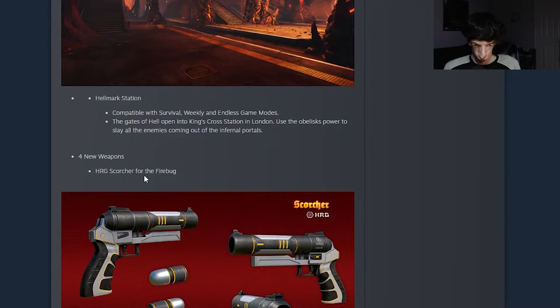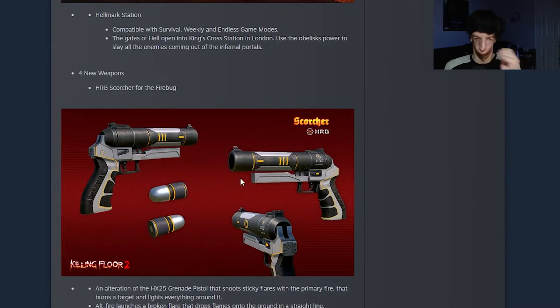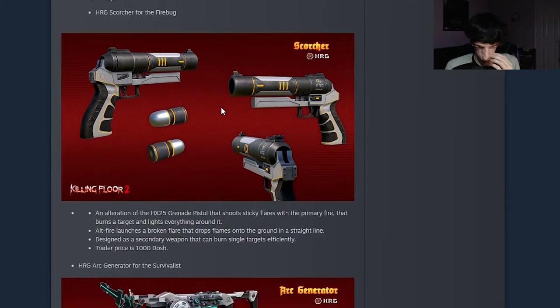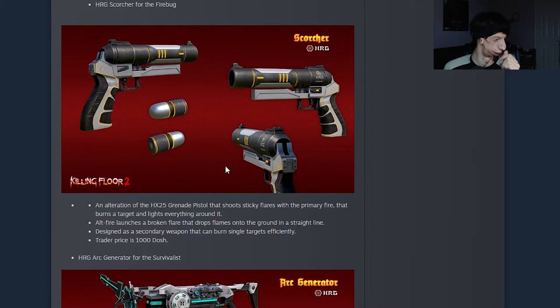HRG Scorcher for Firebug. Yep, I knew this was for Firebug. Look at that. That was originally for the demolition perk, but now it's also for the Firebug as an alternative. Like a flare gun. I mean, does that not look like a flare gun to you? Just looking at it. That's the Scorcher HRG weapon. That's the picture right there of it.